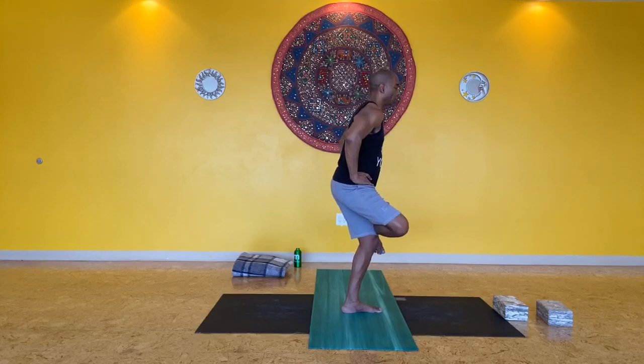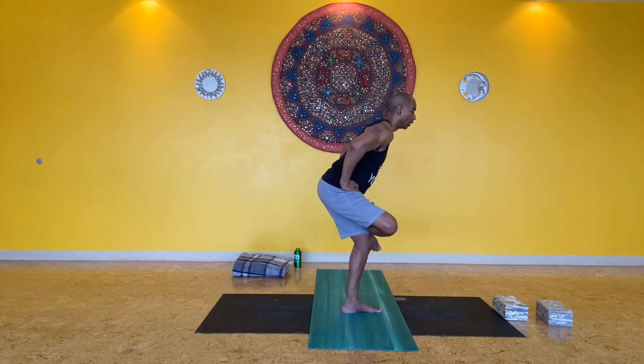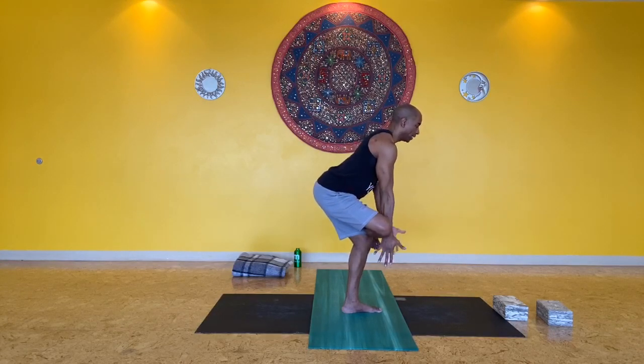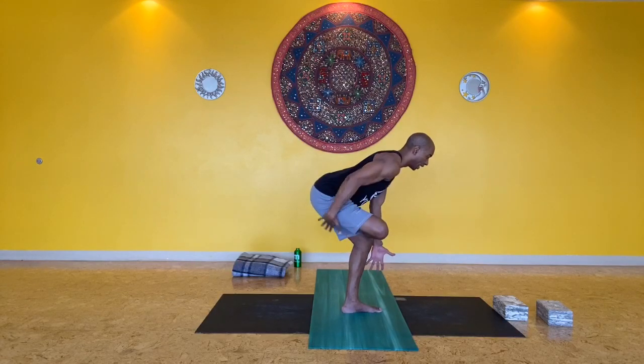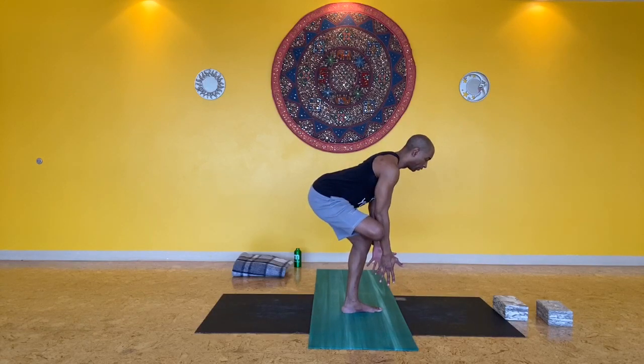Keep bending the knee a little bit. Send the hips back, heart forward as you take this a little lower and deeper. Just to the place where it feels just right, to the sensation you want in your hips. Here is fine. Or arms out in front, braced against the shin to help extend spine. Lower if you want, stay up high as you need to. I'm going to go a little lower just so I can really experience the sensation that I need right now in the outer hip and glute. And of course, breath.